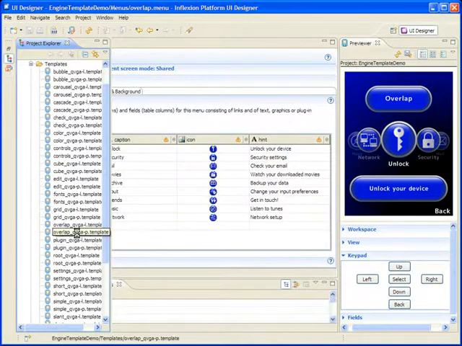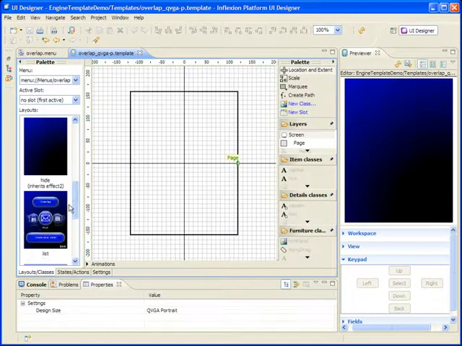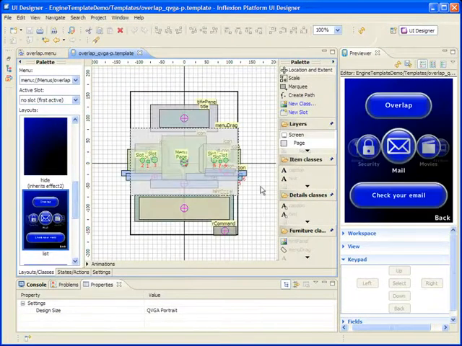You specify the layout of your design in template files. In the preview window, you can see how the content will look when it appears on the screen. The window here provides a drag and drop style of editing for your layout.